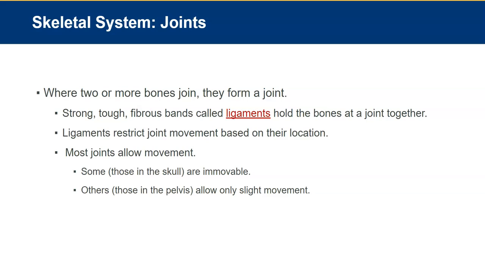So where two or more bones join, we have a joint. And remember, when we think about musculoskeletal injuries, ligaments are those structures that hold bones to bones at a joint. They're going to restrict joint movement. There's an extreme to which we can move a particular joint. Think about hyperextending your knee, moving beyond its natural motion. Some joints have no motion at all, such as those in the skull, and others only allow slight movement. We mentioned the only slight articulation we get from the vertebrae of our back.